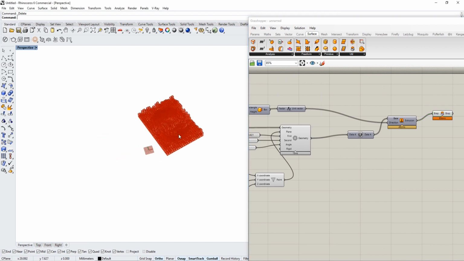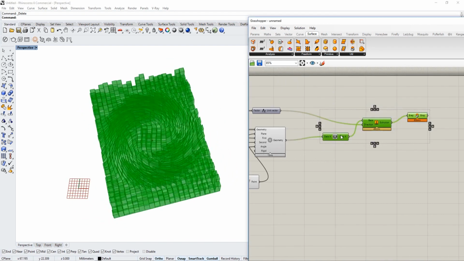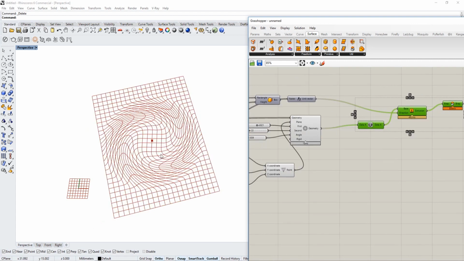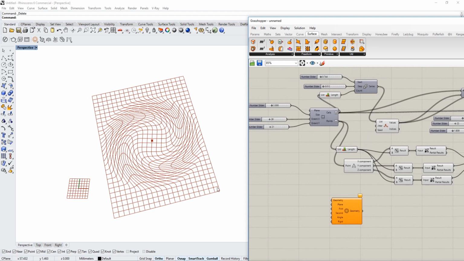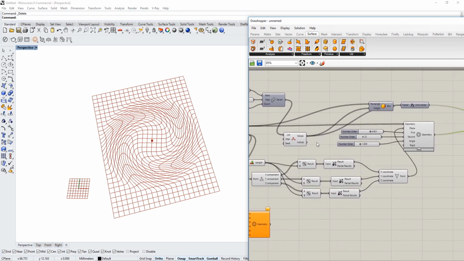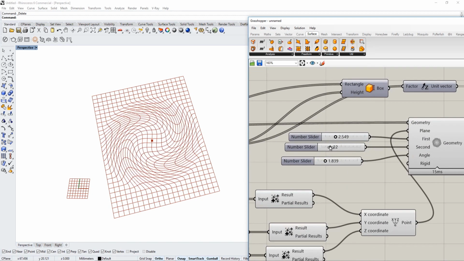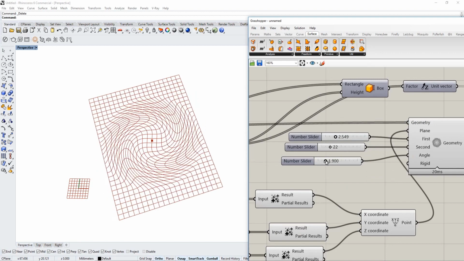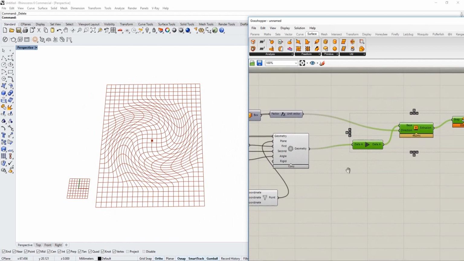So here, this is the end result, and we just bake the end thing, but I'm going to hide this for now. So basically what we have is just a certain grid. It could be any kind of geometry, it doesn't really matter what it is, and then this grid has a middle point, and this middle point gets transformed with some certain parameters that we see here, and those things will then be extruded upwards.